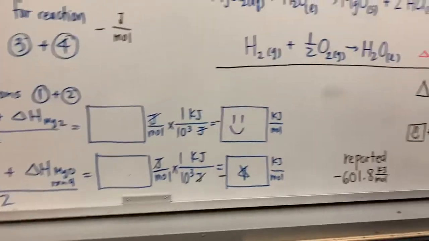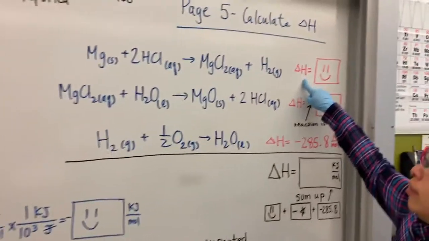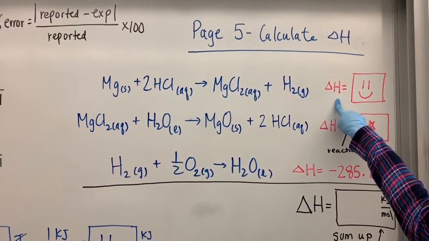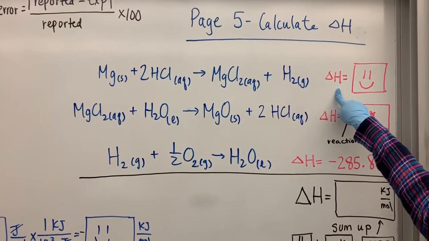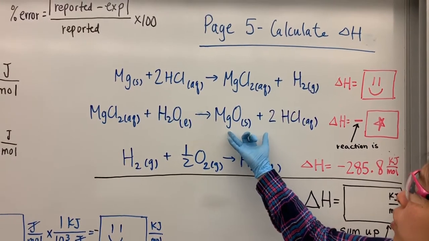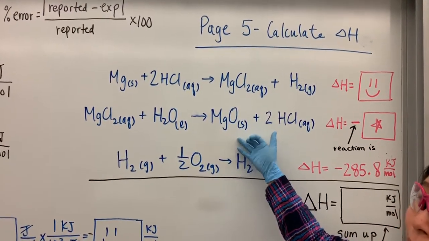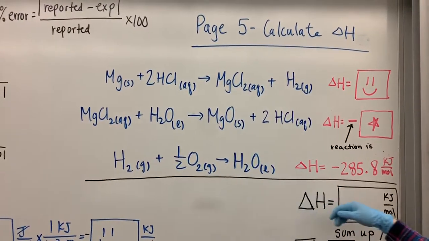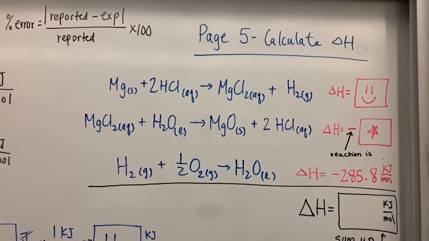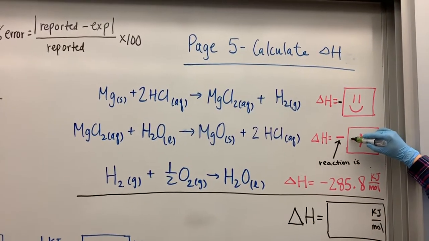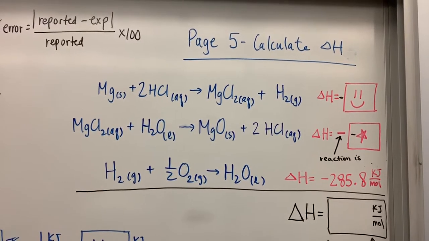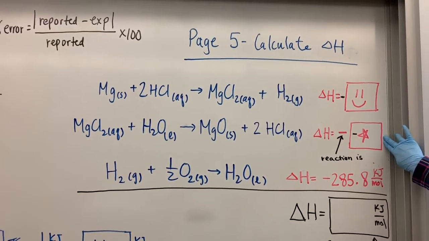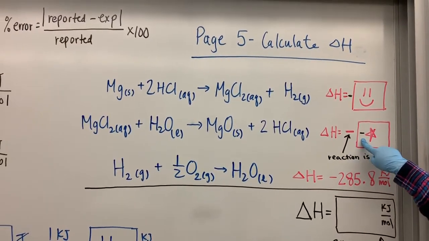Okay? For this reaction here, magnesium plus 2HCl gives you magnesium chloride and H2. And then for the second reaction, remember we reversed it because MgO and HCl, what we started with, is now written as the products. Because it is reversed, when we flip the reaction the sign is negative. So this is already negative. You're going to negate a negative, so it becomes a positive number. So this should be a negative number. This should be a positive number, because negative times negative is positive.